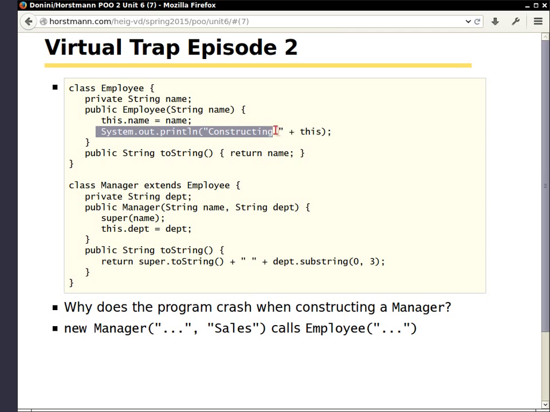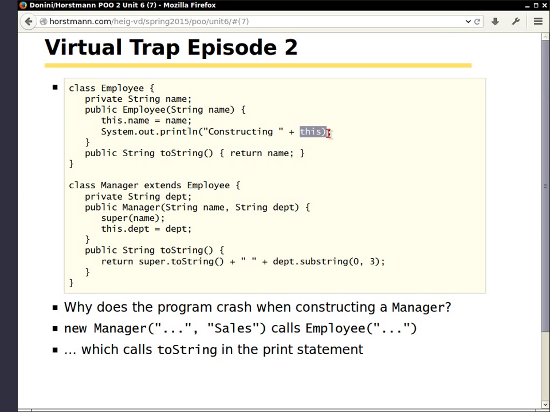We're now calling constructing plus this. At this point here, it calls this dot toString. Right? Because the way that concatenation works, if you have a string and you have an object, then the plus operator implicitly calls toString on the object before it concatenates them.